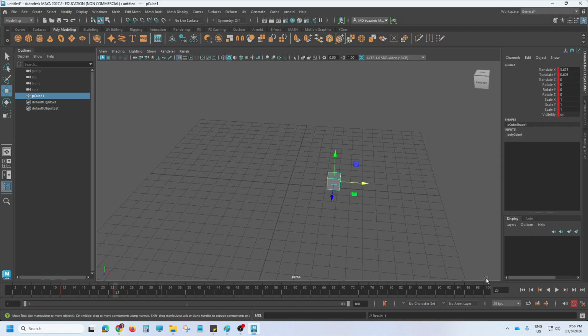So when I play, you'll see it started from here, reached this point and then goes up. Previously it was somewhere here, right? That is the wonderful thing about having auto key turned on. It's easier for you to iterate and make changes in your animation. So use that wisely.